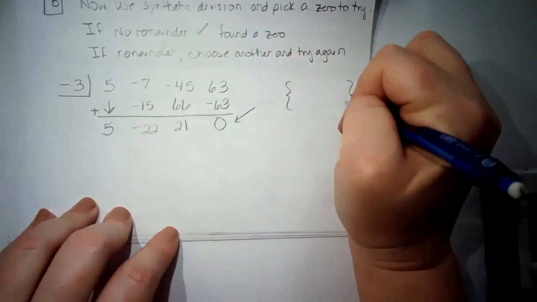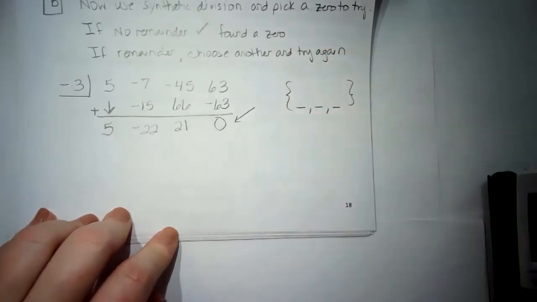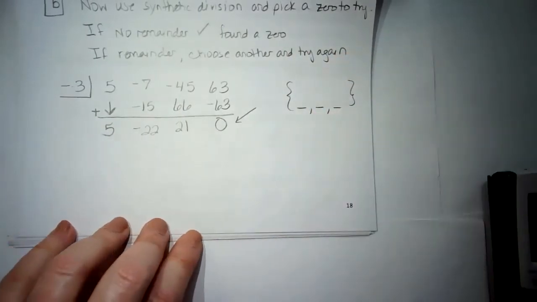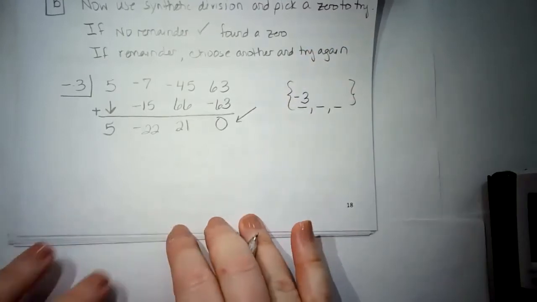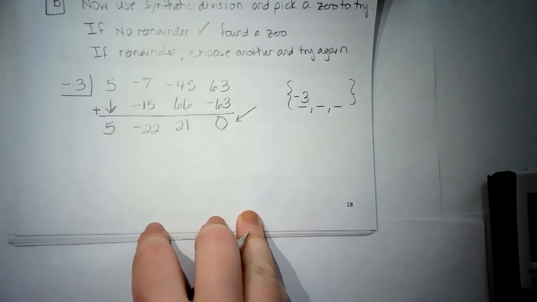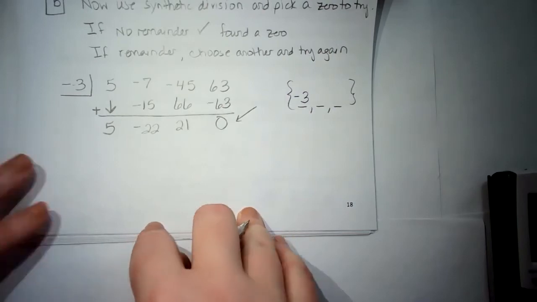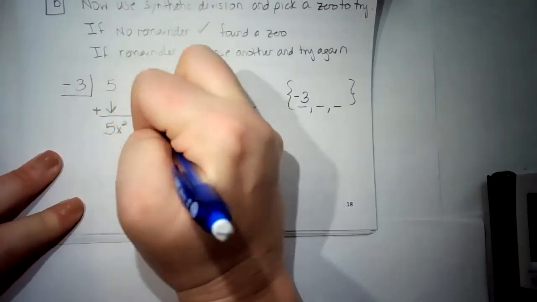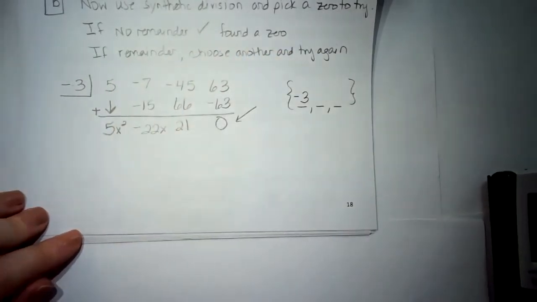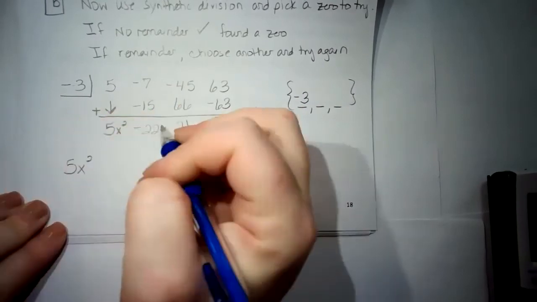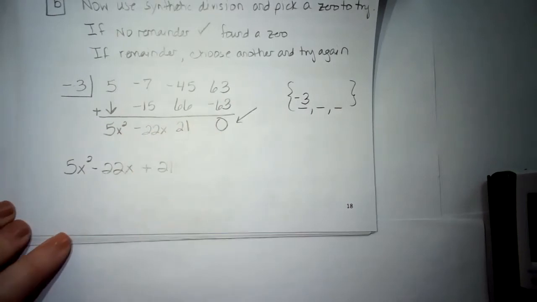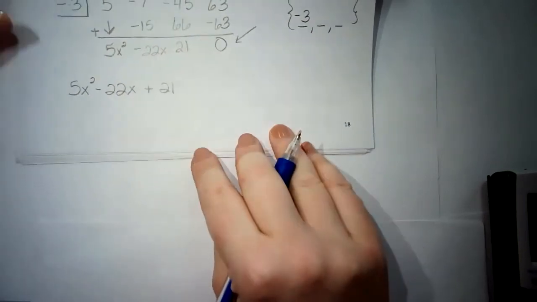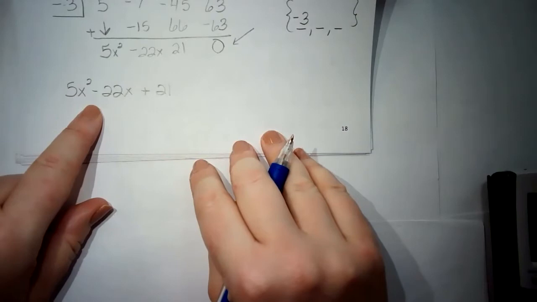And remember, this is my goal. My goal is to find 3 zeros for this poly. So that means one of them is -3. Okay, so if I already knew that from my calculator, why did I test it? Because I needed the smaller poly. I needed to find the smaller poly. So now I have 5x squared minus 22x plus 21. I use synthetic division to reduce him down.